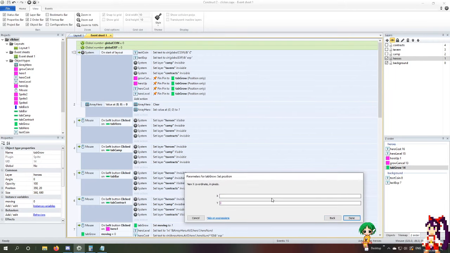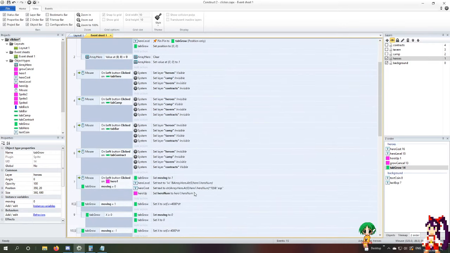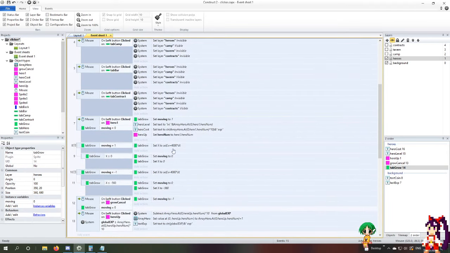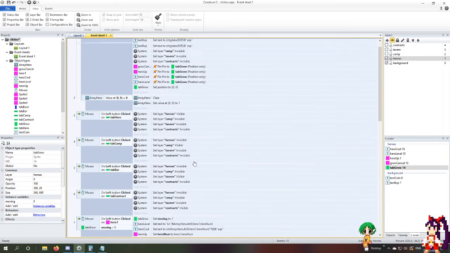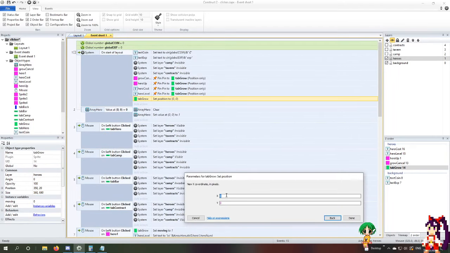X is going to be... Oh, heck. Where's it going? X is negative 560. And Y is, what, 30?